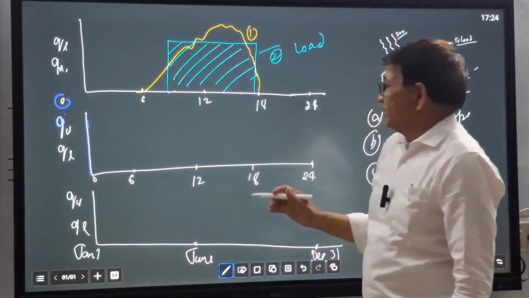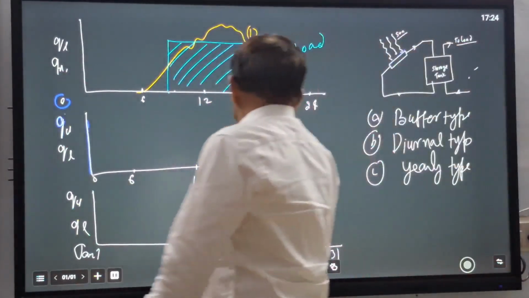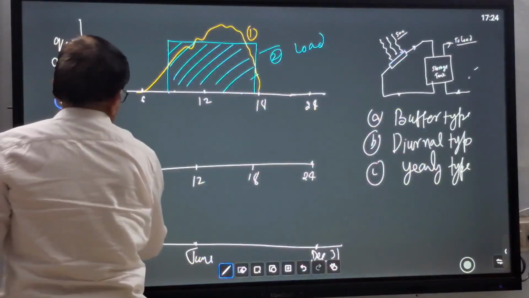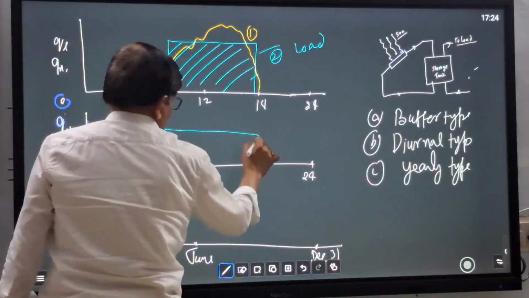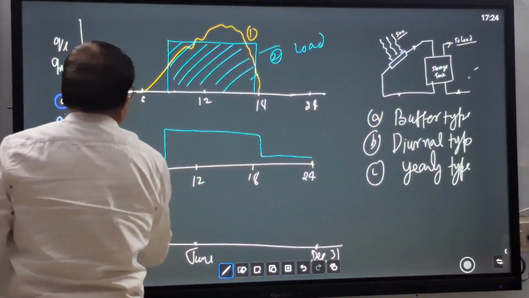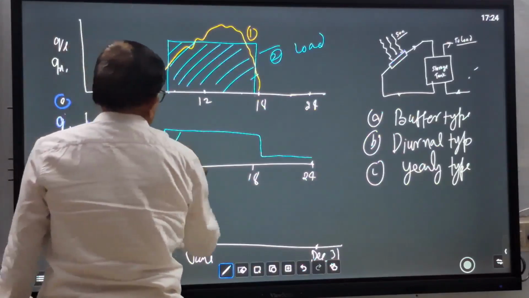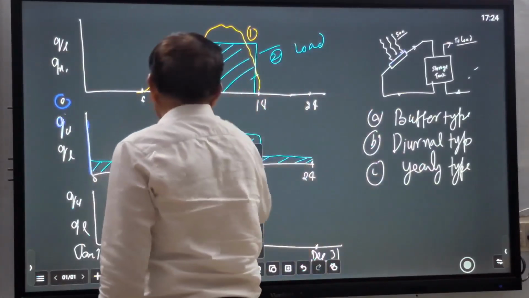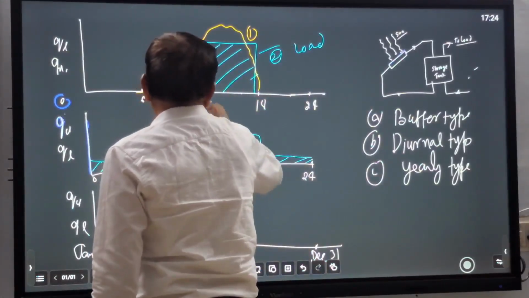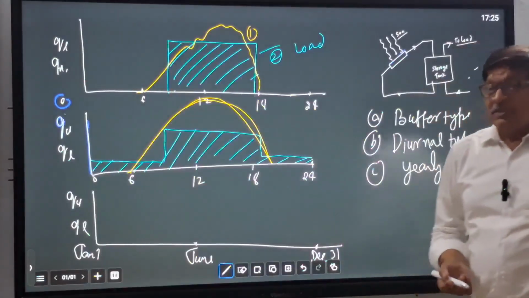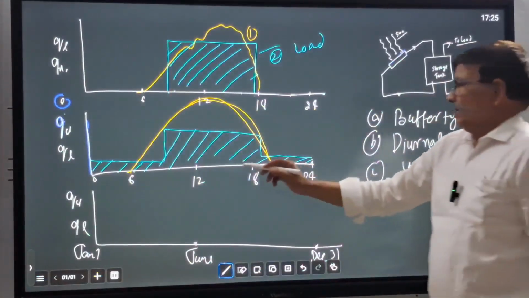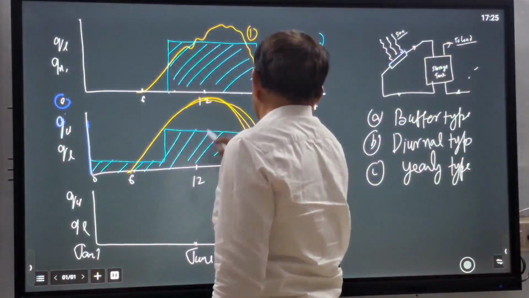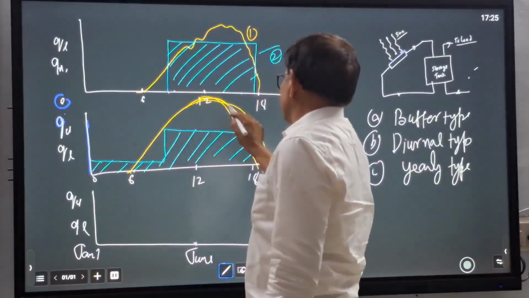And now the second one is diurnal, for the whole of the day. The whole day's energy requirement is like this, and here the requirement is high, then again the requirement is low. This is the whole day's energy requirement, and storage is like this, because storage will start here, reaching peak. Storage starts at normal time, 6 a.m. to 18, not beyond that, because normally there is sunset at 6 p.m.